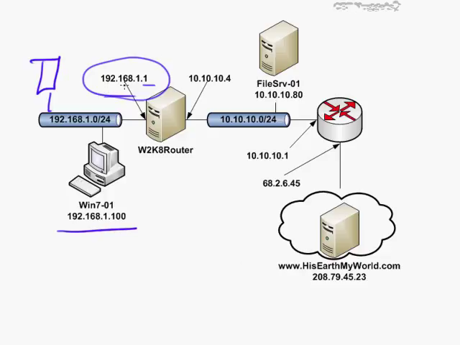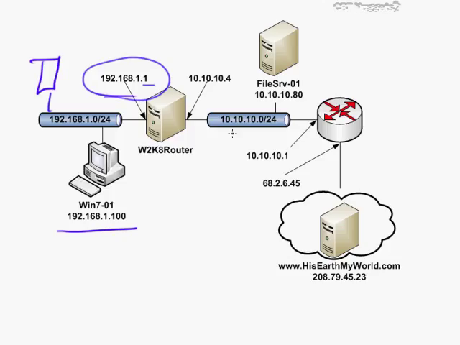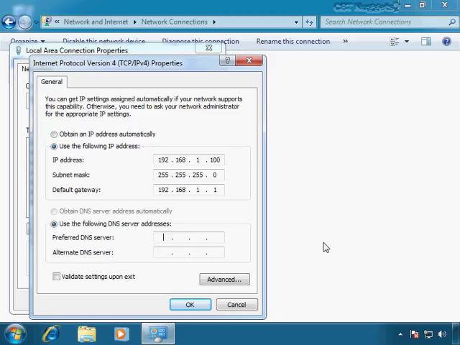It's 192.168.1.1. So I'll enter that in here. And then I would also have to know my DNS server addresses. And I don't really have that pictured in here, but let's just say that, for example, this is a file server and a DNS server. Okay, then that would be 10.10.10.80. All right, and then I would go into this and enter its IP address as 10.10.10.80. And there we go.